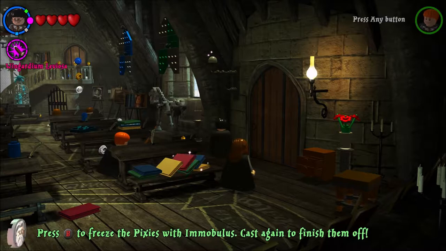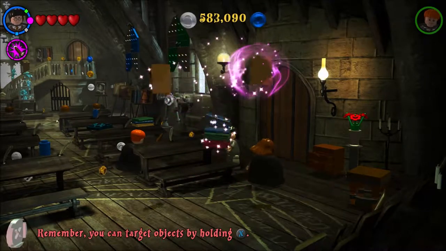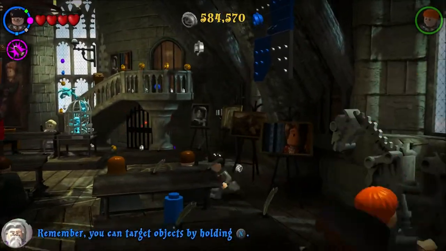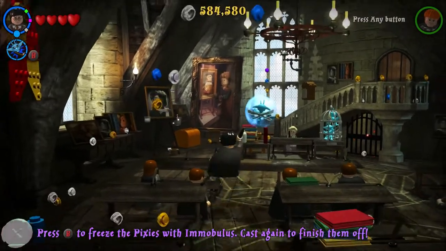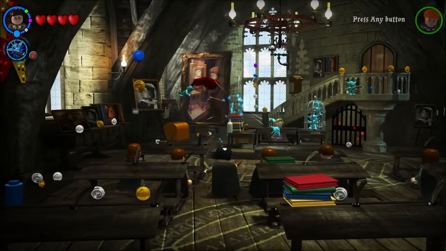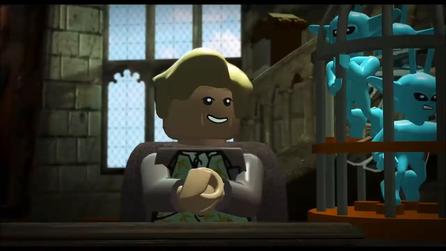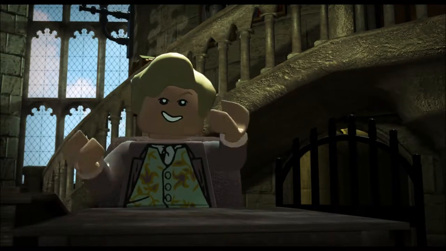What do we got? Oh, Immobulus. Stack the books back up. We gotta make everything all nice, neat, and clean. I want a blue coin. There we go. Let's switch to Immobulus. Got it. There you go, so just hit it twice. There we go, all of them demolished. Bonk. Now they're all free.